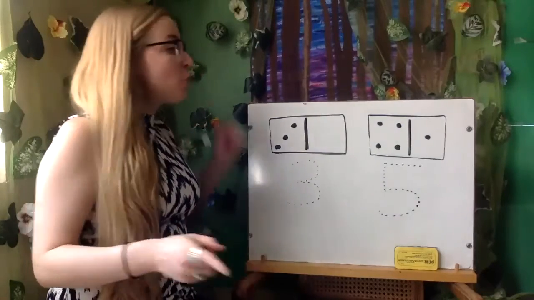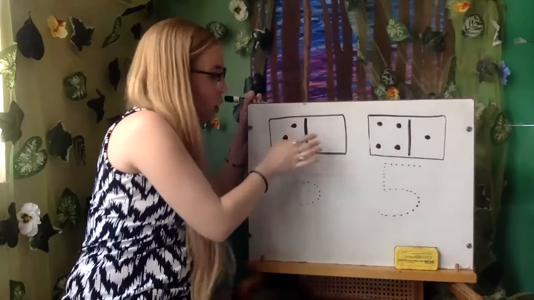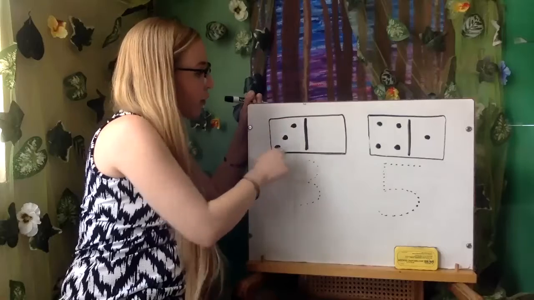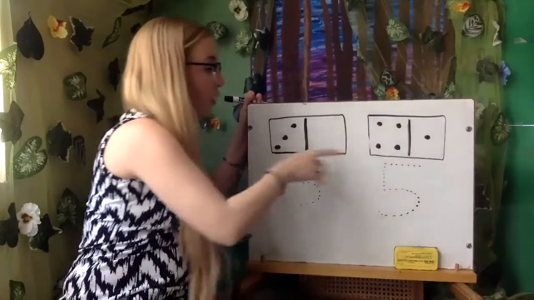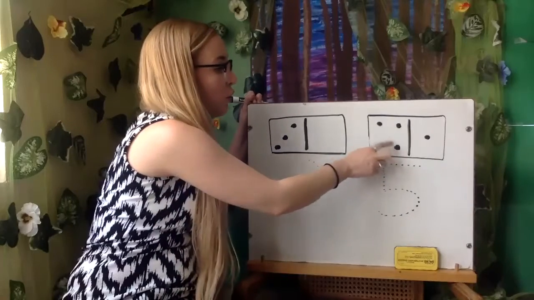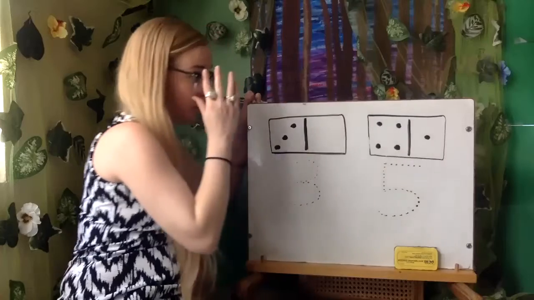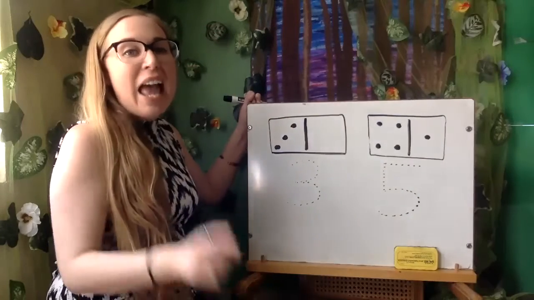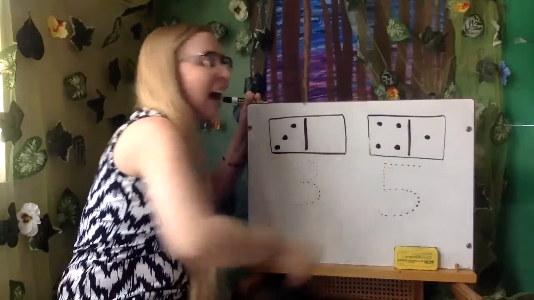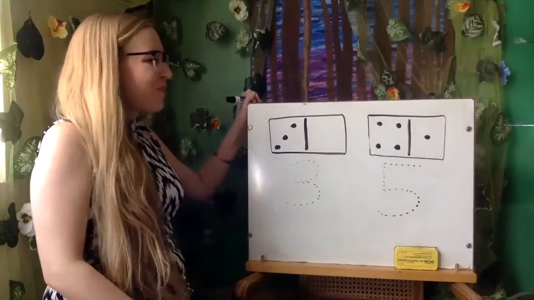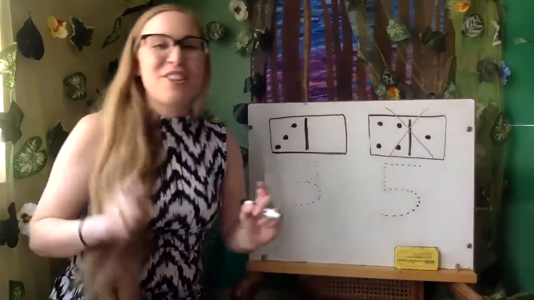And you know what? In case you're not sure, this whole domino is 1 and this one is 1. So even though there's some dots on this side and some dots on the other side, I want you to know that this is a domino and this is 1. So this is 3. And then over here you see 4, but you have to add the 1 more over here. So there's actually 5 on this domino. So go ahead and put an X on the domino that has more dots, 3 or 5. Okay, if you put an X on the one with 5 dots, then you're correct.